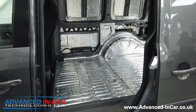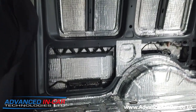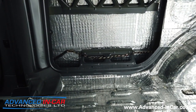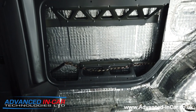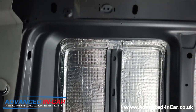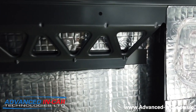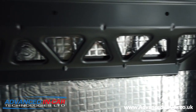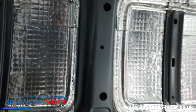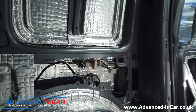This shows off exactly what we do as a business and the care we put into it. Looking inside before the panels go back on, Richard has gone into every possible well that could resonate or create noise whilst driving. These are the side panels, and even in behind the skin - a lot of people wouldn't bother to do this - all of the sound deadening has been filled in behind the scenes. This is a full 80 sheets of Silent Coat used on this van.